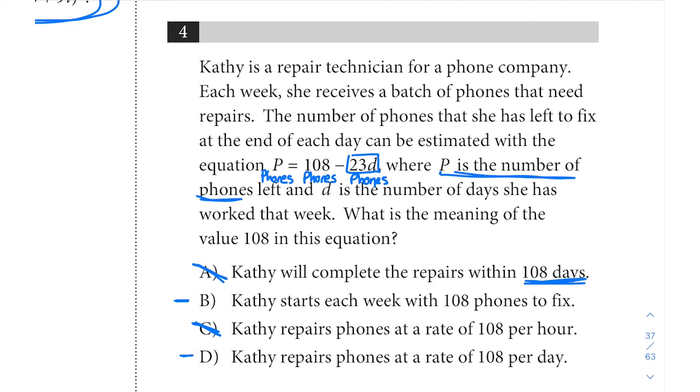And if each term represents phones, then if we're looking at our answer choices, we've got an answer choice that represents phones and an answer choice that represents phones per day. And it's not supposed to be per day. The appropriate units for every term in this expression will be phones. So it has to be answer choice B. And as we discussed earlier, that is realistically the most appropriate value for this question.